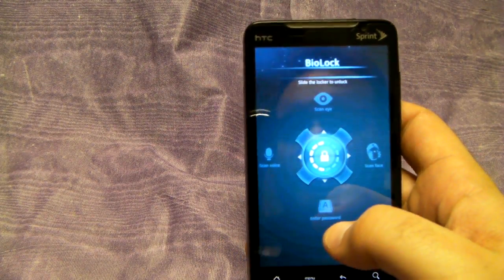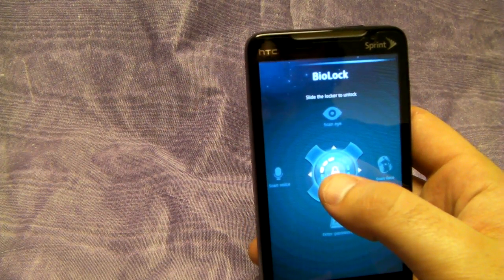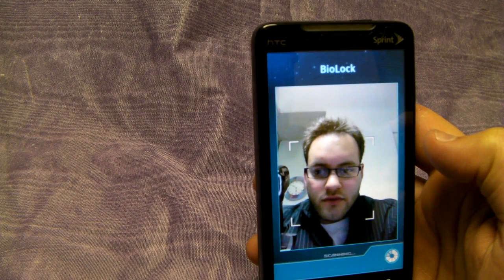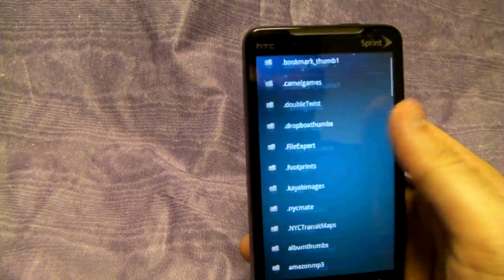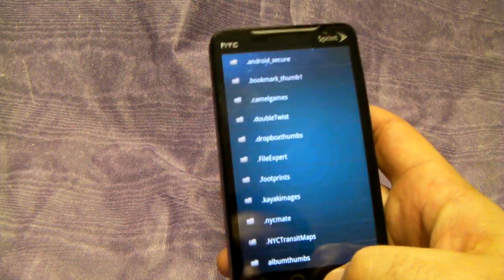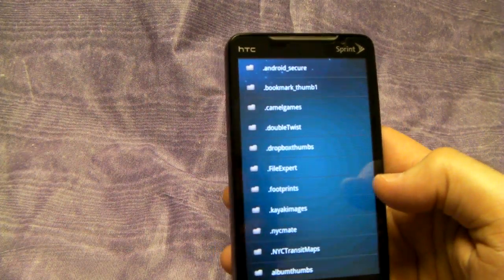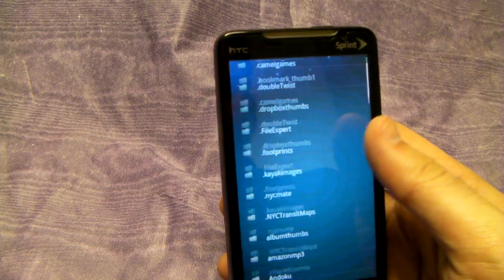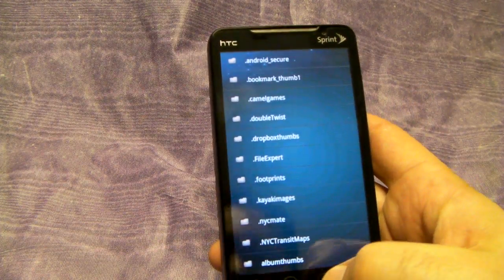So now let's go ahead and try it from scratch. Let's do a face scan and see how it goes. Stand by while I attempt to authenticate you. Authentication process complete. Okay, so that took about 3 seconds to get through. That's respectable. From what I'm told by the developers, they plan to have it down to around 1 to 2 seconds, which I think is pretty fair. They also plan to have it working in different light conditions, glasses, no glasses. I want to actually try that one out right now.